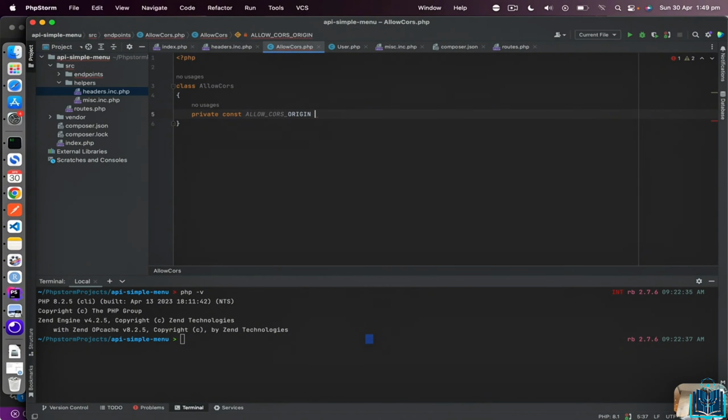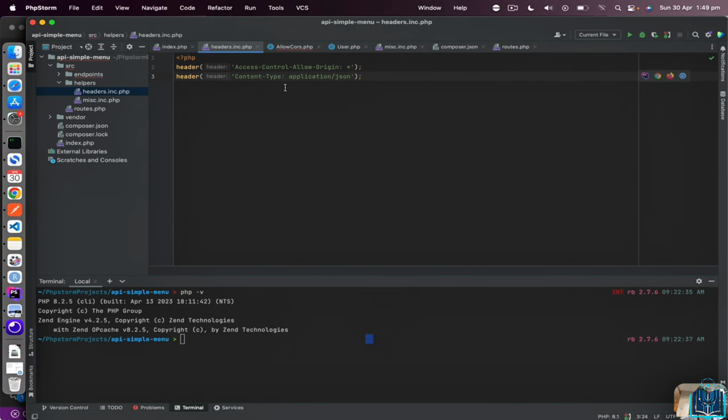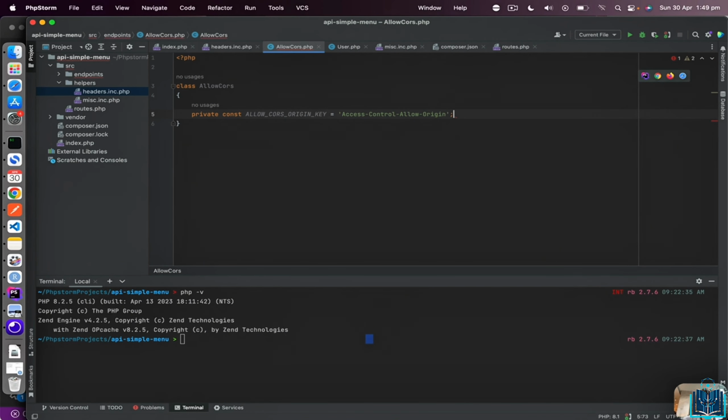As you can see, I'm creating a new class, a PHP class, AllowCors, and there I will reuse the headers. It's just a little refactoring because it will be much easier for later on to reuse AllowCors if I need the same headers.